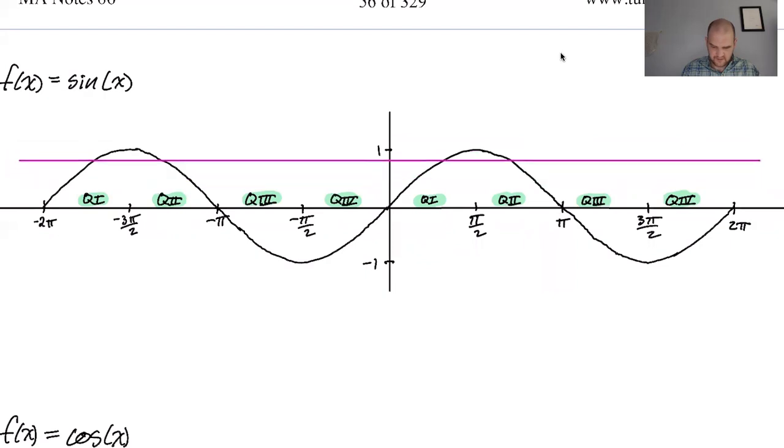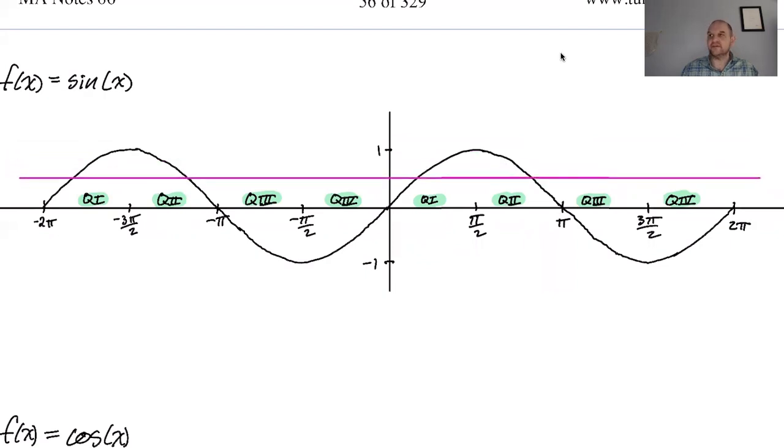So what I'm going to do is I'm just going to think, like, where do most things happen in life? Like applications, things like that. They usually happen with everything positive. Like you don't run into a lot of negative lengths and things like that in life. So I think it makes sense to keep quadrant 1. So I'm going to keep quadrant 1, which is where every x and y on the unit circle are positive. I'm going to keep that, which means I'm going to keep this part.